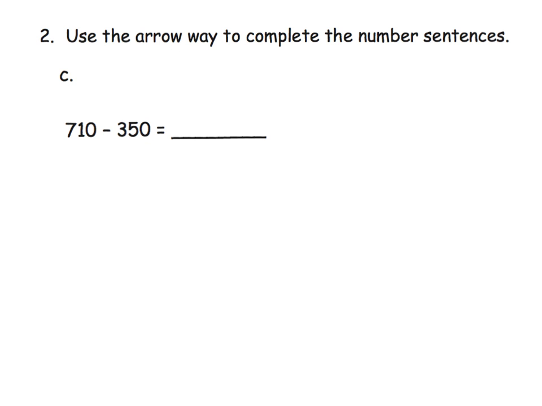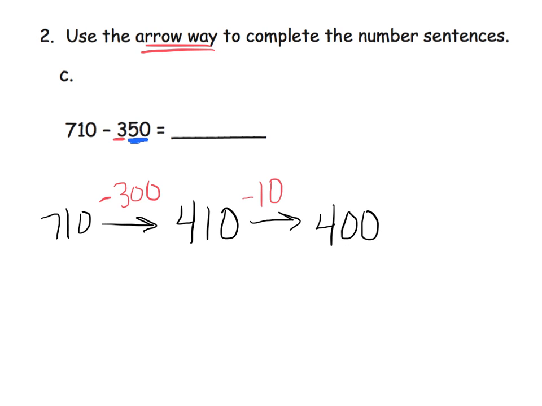So this set of problems specifically say use the arrow method. So let's do that. So we're going to start with 710. And I'm going to just march through this a place value at a time. So it says start with 710 and we're going to subtract 300. Well, that gives us 410. Now, it says we can start working on subtracting that 50. But right now we only have 10. So I'm going to first subtract just 10. And that gives us 400. But we haven't finished our subtraction because we have 40 more to subtract. So 400 minus 40 gives us 360.